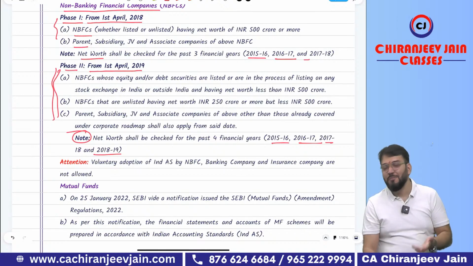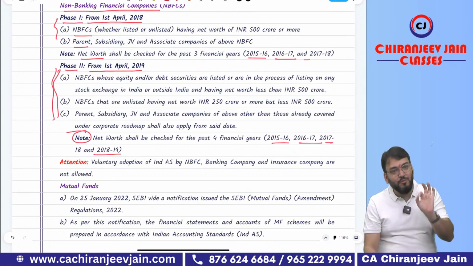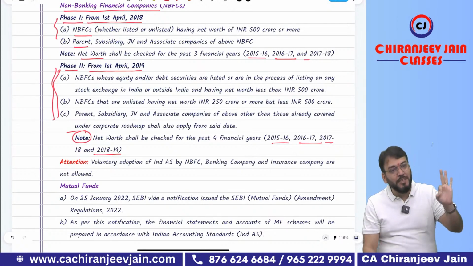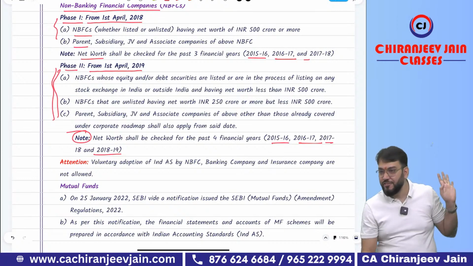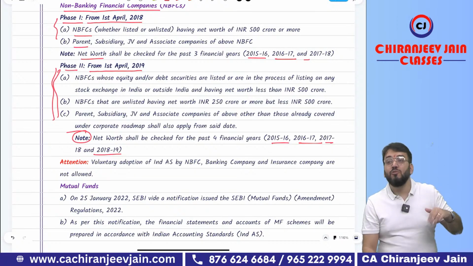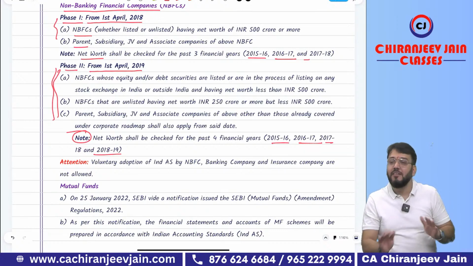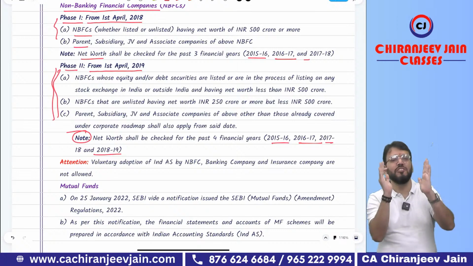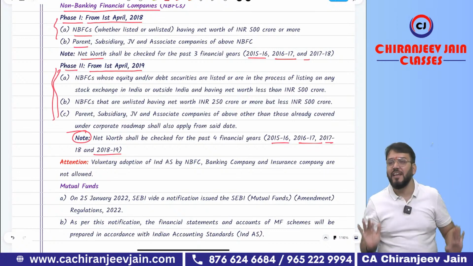But very easy. The point is, will you revise this chapter before the exam? That is the only criterion. I say in the first class: first complete the syllabus, then revision. Any student who completes the syllabus on time and revises as per their planning will pass the examination. Any student who does not complete the classes on time and is not able to revise properly will not be able to pass. This is the only funda. If you understand this rule, CA final is very easy.